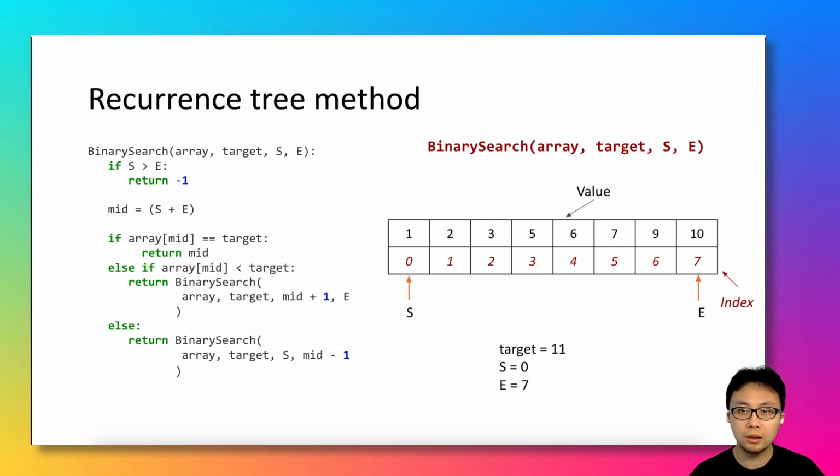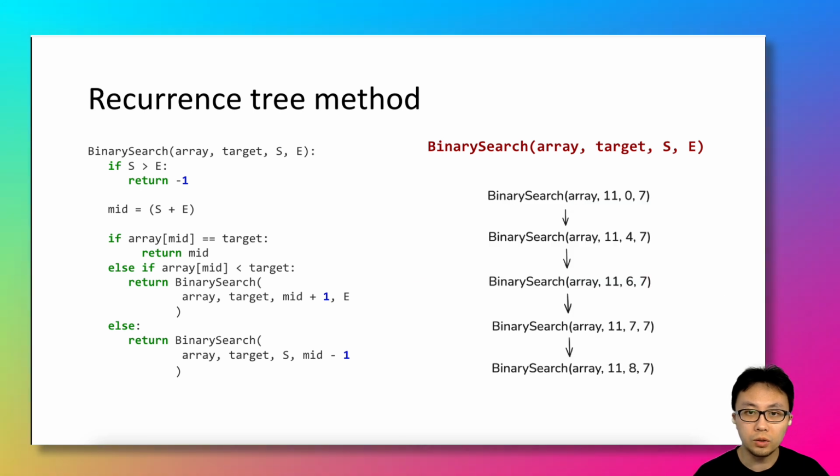A series of recursive calls will be triggered when the binary search is executed with this set of arguments, like this. In every recursive call, the starting and ending indexes determine the search space, or say the problem size. As you can see, the problem size is reduced by half every time when the next recursive call is triggered. Based on such understanding, we can draw a tree-like structure to facilitate our investigation of the time it takes to execute a binary search on a generalized problem size of n.